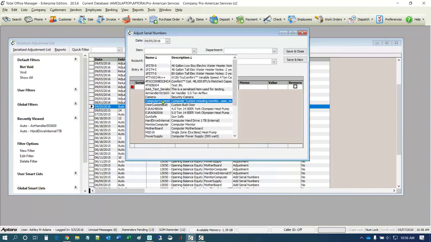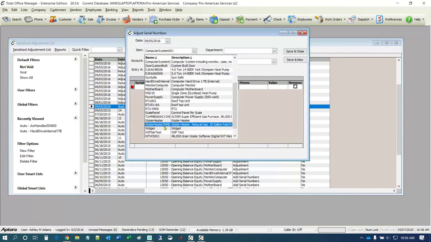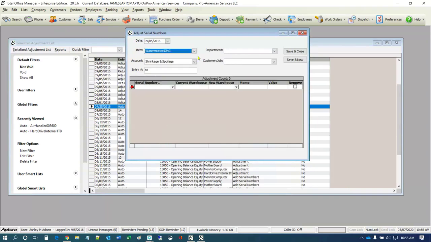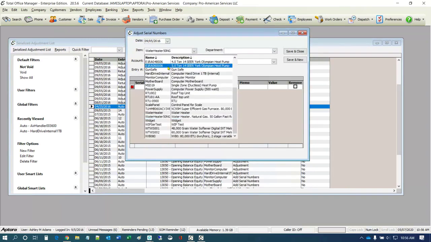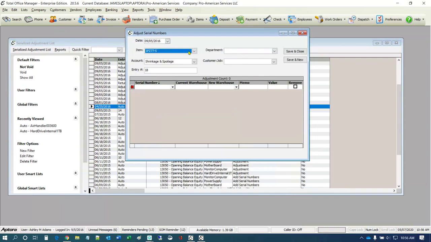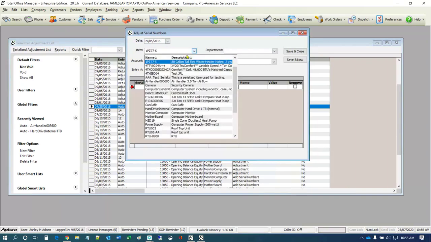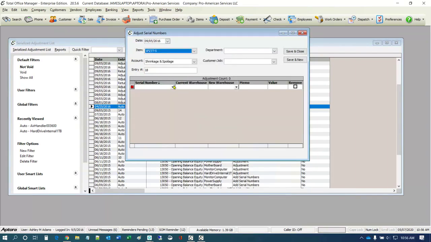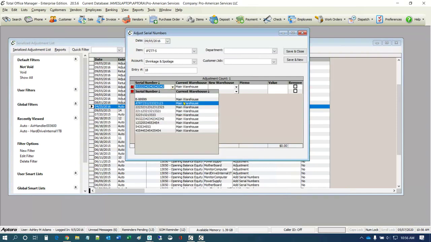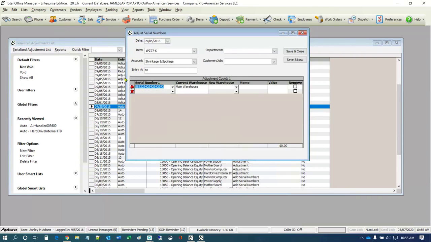Let's pick an item. I don't have any. I know I got lots of these. Okay. All right, so let's take this guy here, and it is in the main warehouse because it says so, but we don't have it.